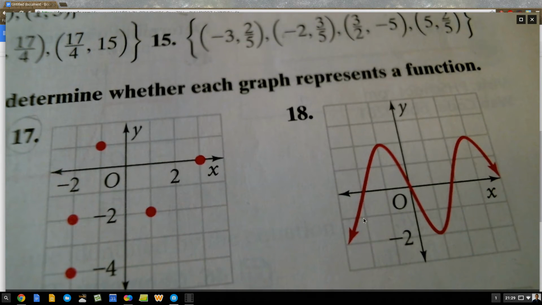So let's look at this graph here. Okay, notice this graph. Let's draw an imaginary vertical line here. Notice that for every input, you only get one output, because there's only one y value for every x value. So let's choose this x value here. Notice you only get one output. What about this x value here? You get one output. What about this x value here? You get one output, which is this y value. So it seems like for every single vertical line that you draw, there's only one y value. So based on the vertical line test, this is in fact a function.